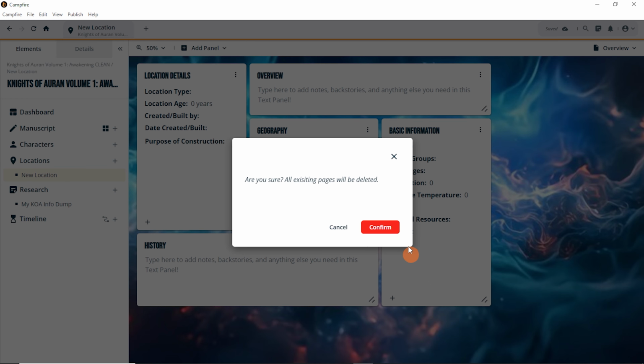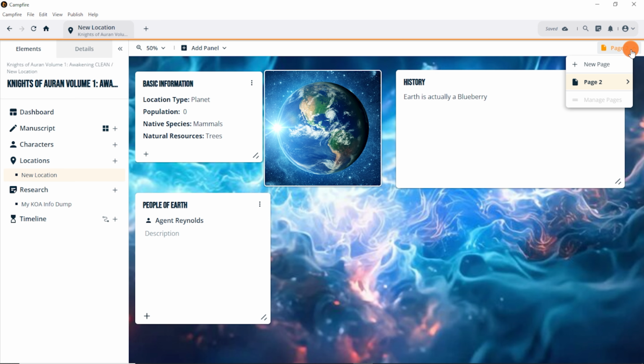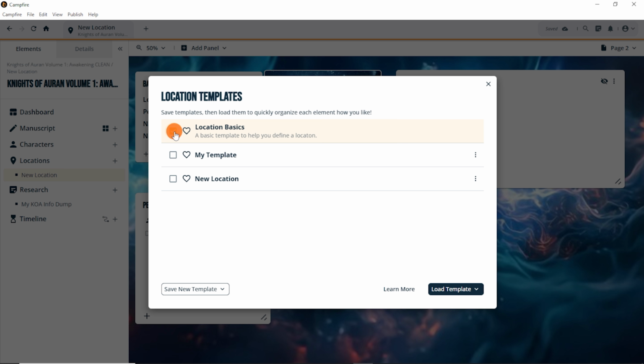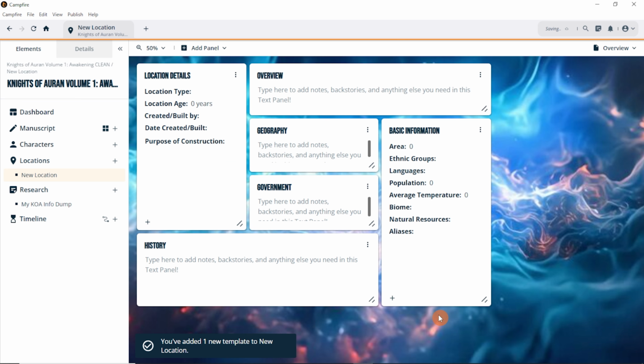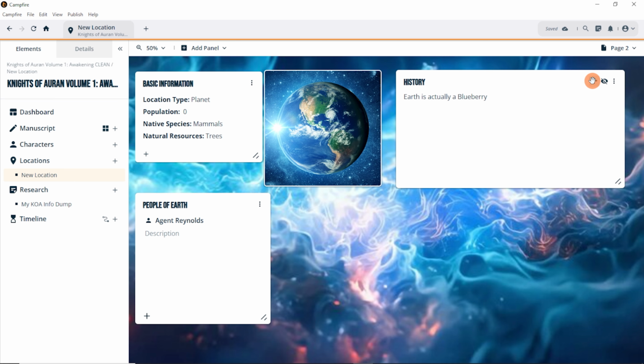So you just go and do that, and it asks, are you sure? Because everything is going to be deleted. I'll say, absolutely, because this is what I want. So there it has removed overview and made the page from the template that I created the main page. Now, if I want, I could go and add the overview. All I have to do is load selected templates, and there it is. So both of my pages exist.